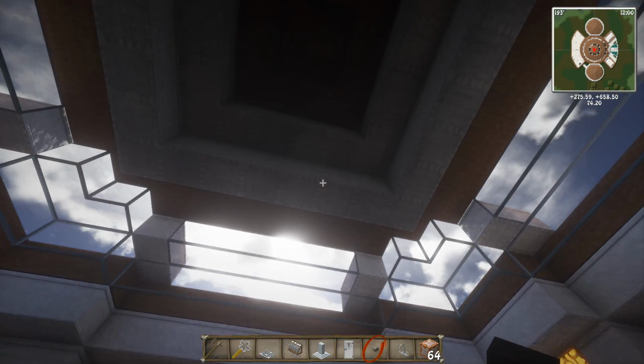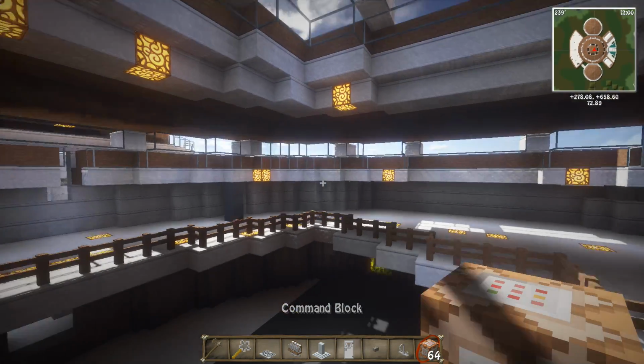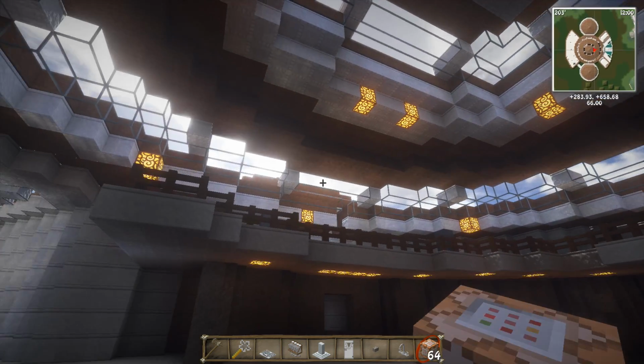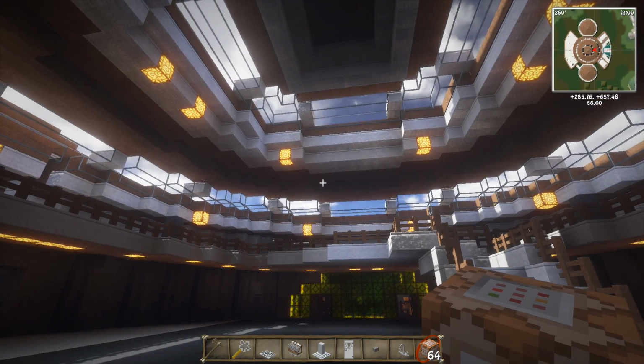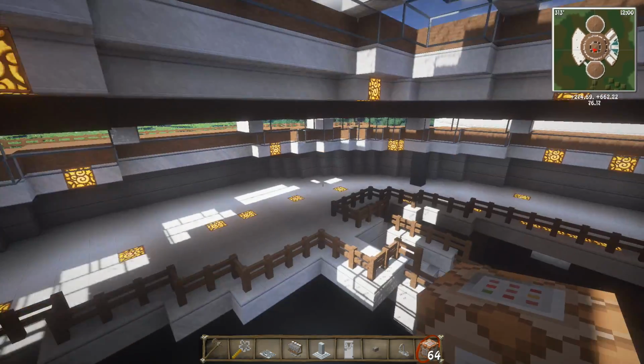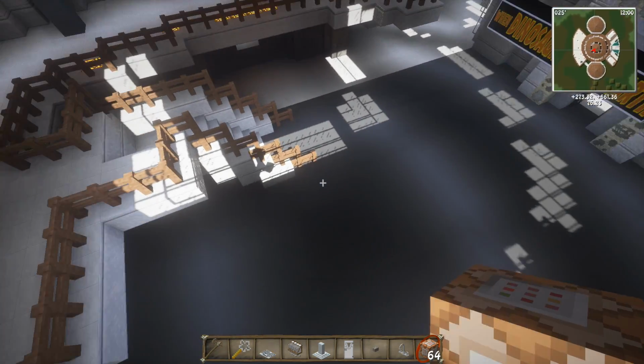Let me put a block here. Well, I mean, we can look. I think that's high enough, right? It's about there. No, it's not. It's about there. It seems too low. Maybe the vents could come in and go up to, like, about... I'd rather it be about here.